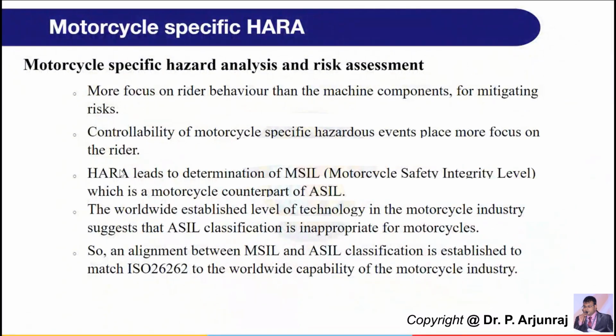This HARA leads to the determination of MSIL, motorcycle safety integrity level, which is also a counterpart of ASIL. The worldwide established level of technology in the motorcycle industry suggests that ASIL classification is inappropriate for motorcycles. So an alignment should be there between the MSIL and the ASIL classification, and it should also meet the requirements of ISO 26262, which is to the worldwide capability of the motorcycle industry.